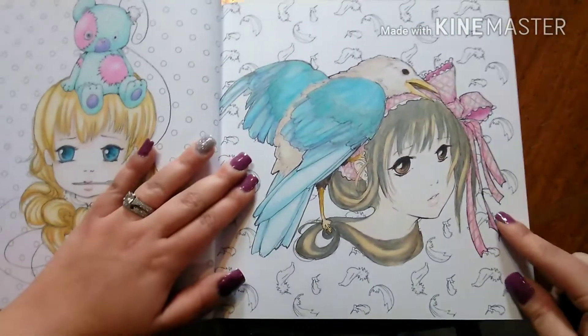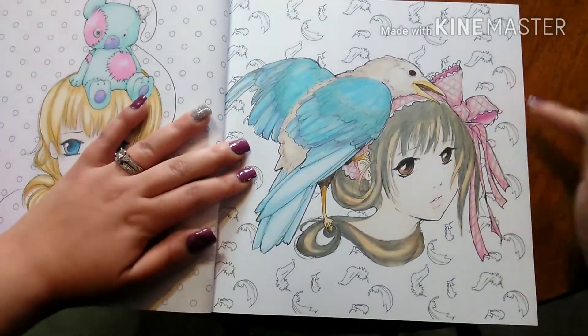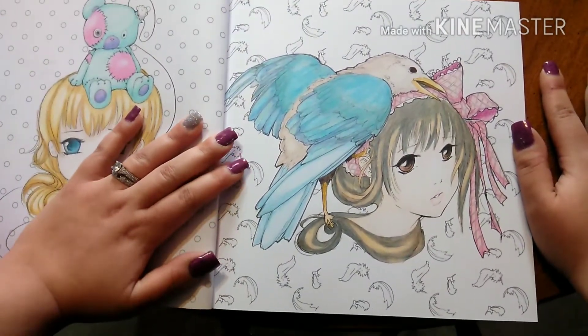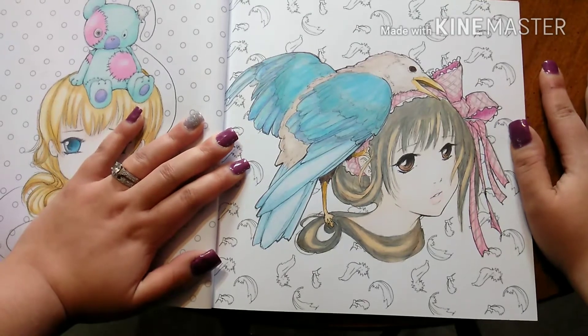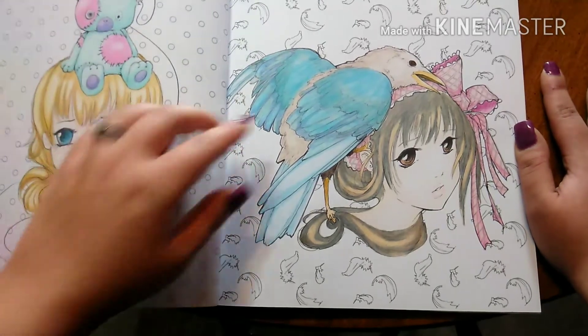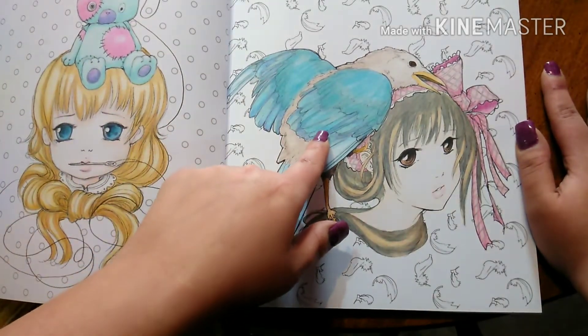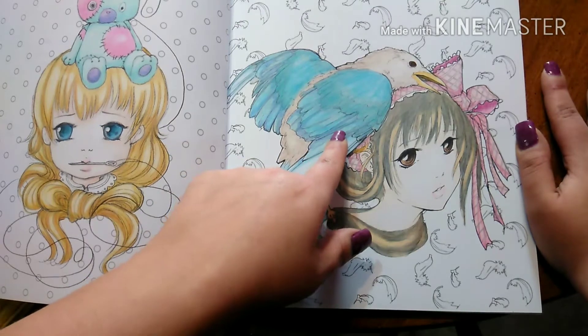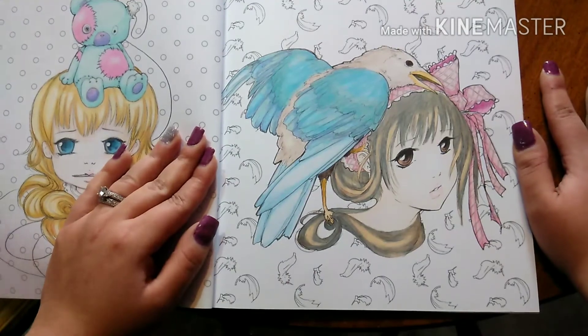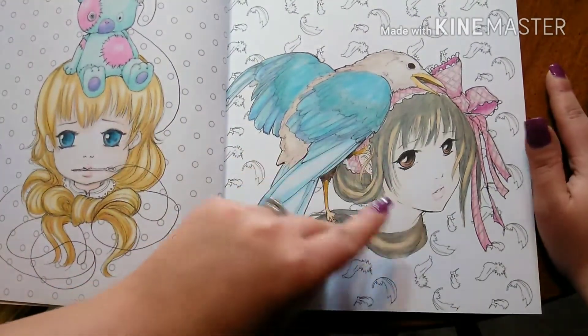And here is another one that's finished. I don't really like the way her hair turned out — I was going for a brunette with blonde highlights, just experimenting. But I do really love the feathers on the bird. His body is brown but his wings are a totally different color — four different shades of blue with a little bit of purple. And I really liked the way her bow turned out; the baby pink color is pretty cute.